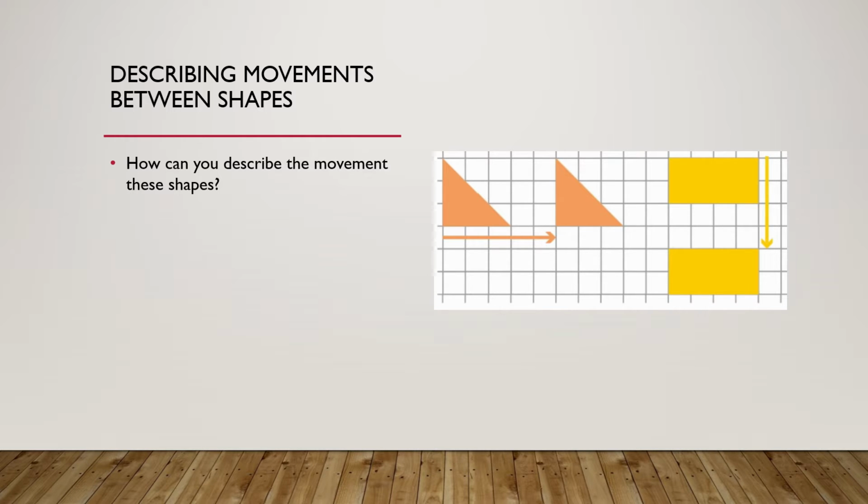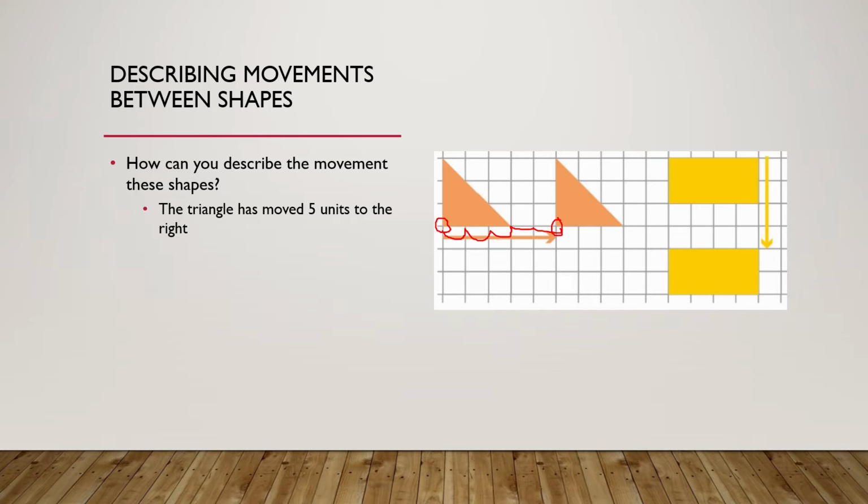Well, with the triangle first, the triangle has moved 5 units to the right. Now this can be a bit confusing because it looks like there's a gap of 2 between them, but if we look at one corner, in fact I'm going to draw that on here, you've got one corner, let's say this one, and that's gone 1, 2, 3, 4, 5 over here. So move 5 to the right. Remember to check your left and your right.